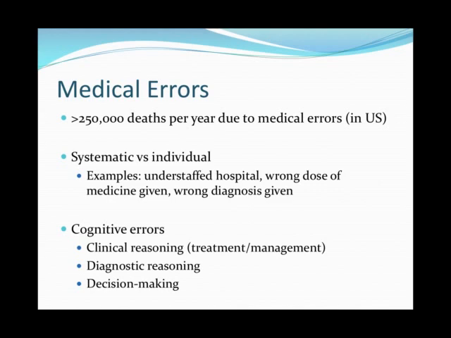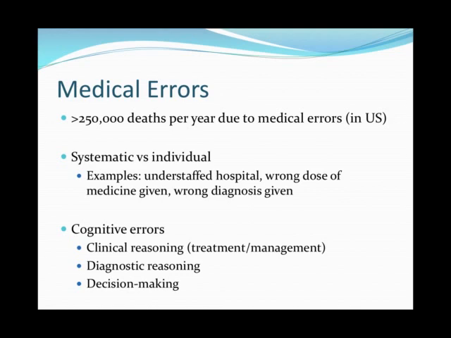Maybe there's not a good system for the doctor to write down orders. Maybe he just writes the orders down on a little piece of paper, puts it in a stack of papers on a desk, and then the nurse gets it. So maybe there's not a good system on how doctors are ordering medicines, or maybe there's not a good system on how the medicines are being delivered from the pharmacy to the nurse. So it could be an individual problem. It also could be a system problem.